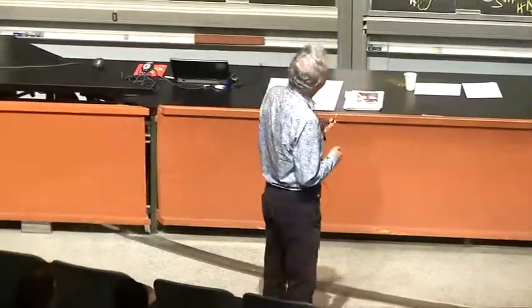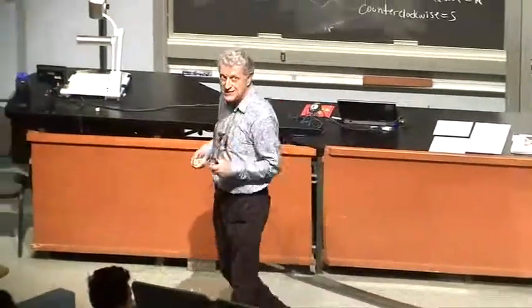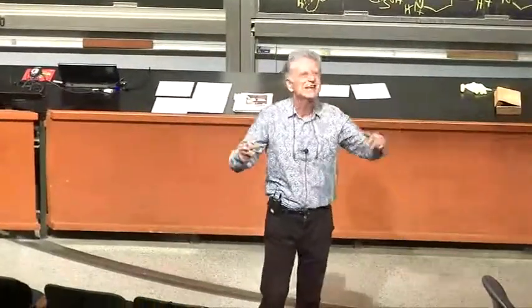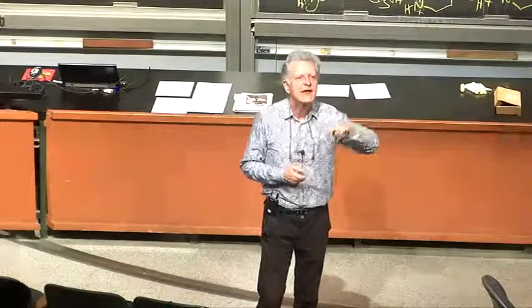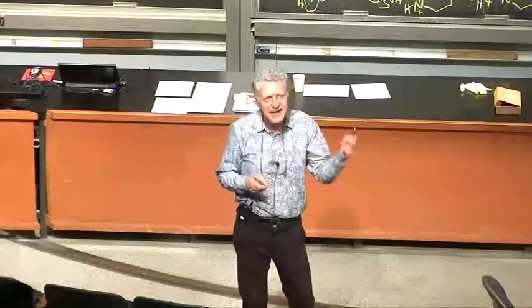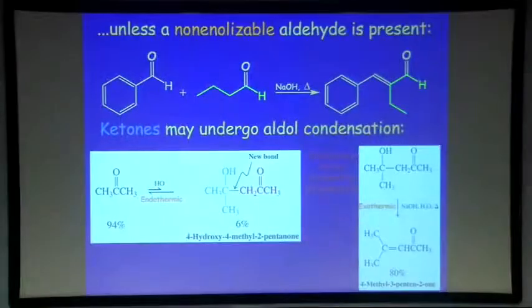Now, the way around that and still use catalytic conditions is to carefully pick your components. One trick, which shows up in lots of exams, is to have one component be a non-enolizable aldehyde. In other words, an aldehyde that has no alpha hydrogens, and therefore cannot be an enolate component in the aldol. Here's an example: benzene carbaldehyde, or benzaldehyde. This carbon here has no hydrogens. This can't possibly be an enolate component in the aldol.